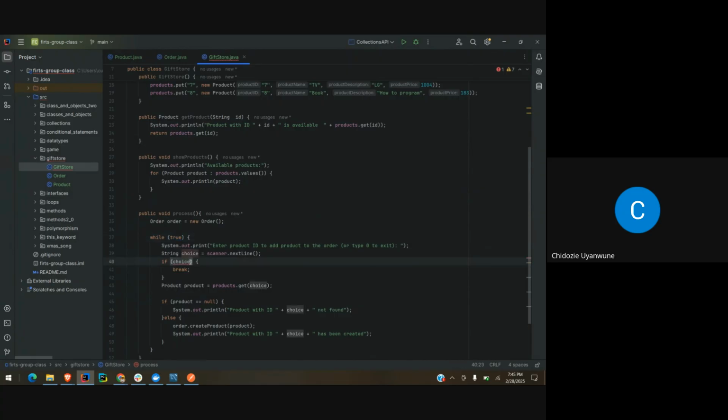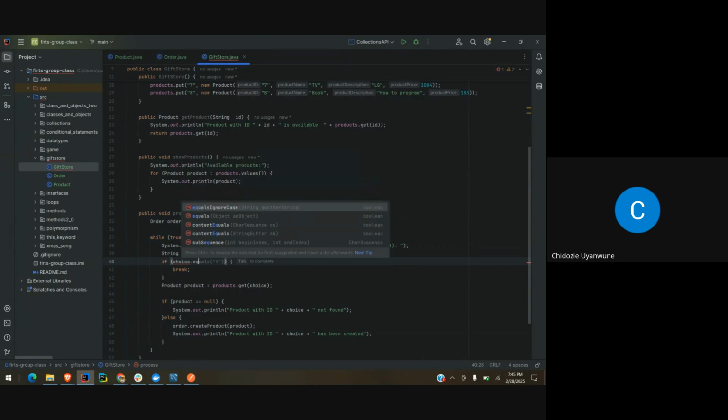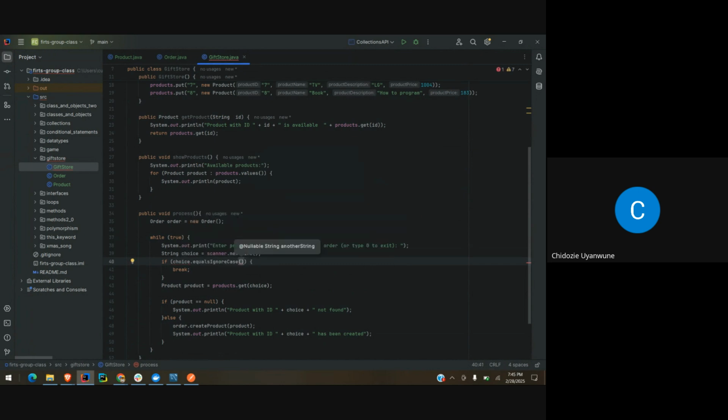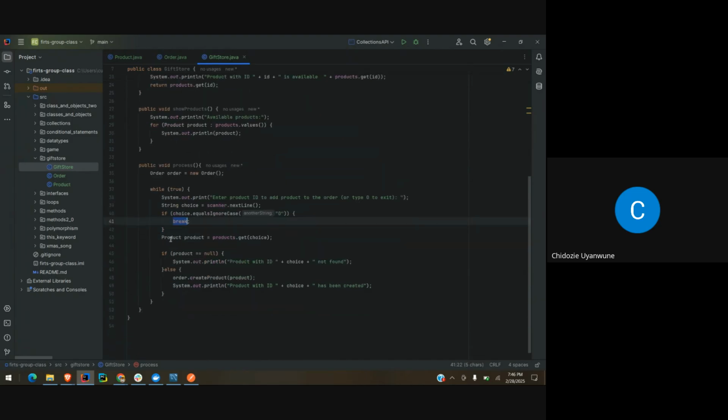So now I want to say if choice dot equals this, then it breaks. Else it should create the products by the choice, and then create order, and that's basically it.